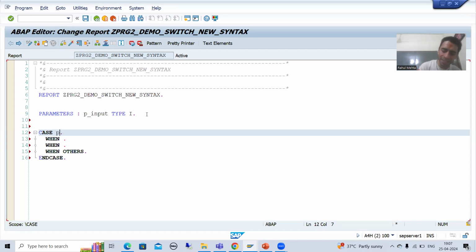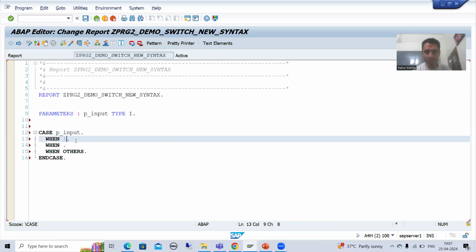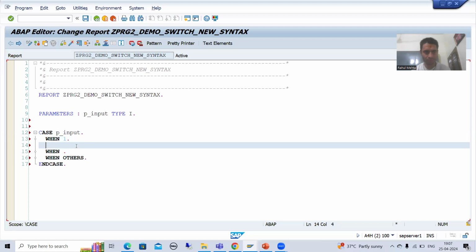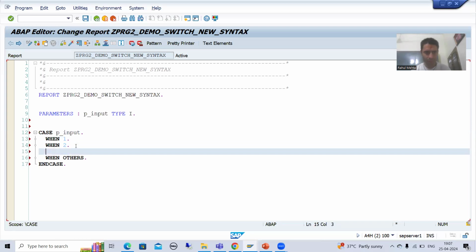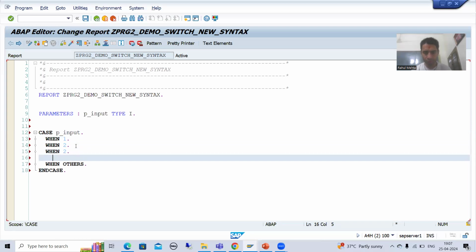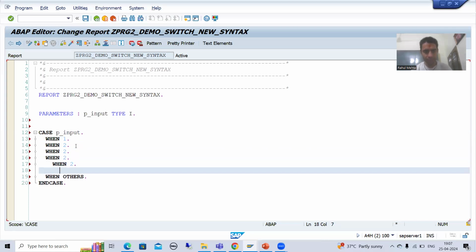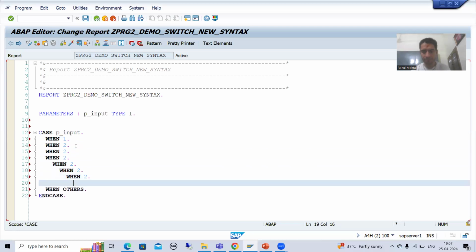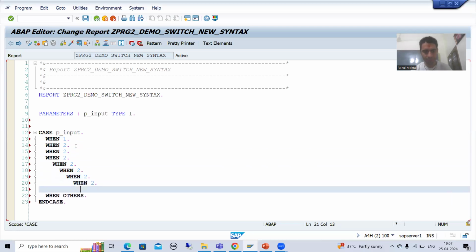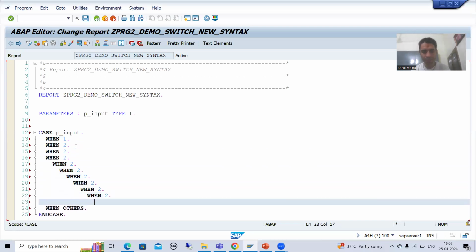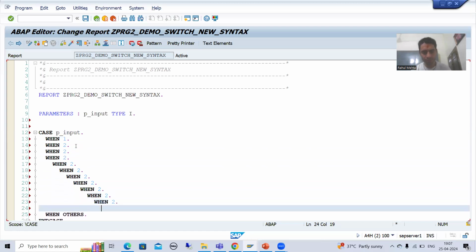Suppose I will write case P underscore input. Suppose I am writing when 1, I will go for when 2, 3, 4, 5, 6, 7, 8, 9, 10, 11, 12.